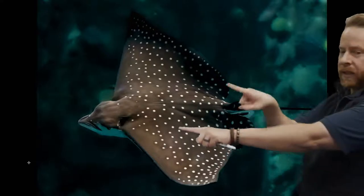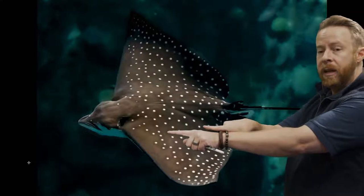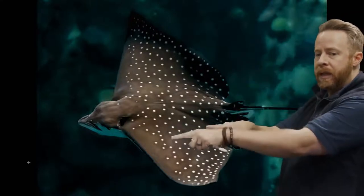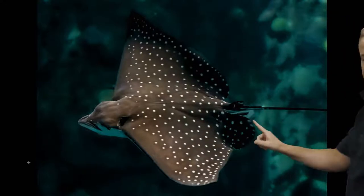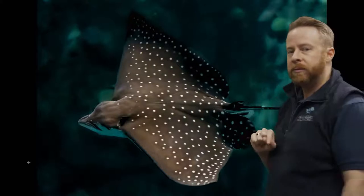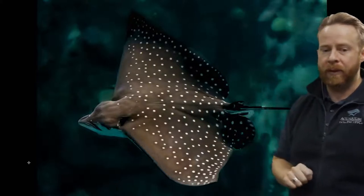So on their tail, it's like this extra little lobe of skin right here. And it's a skin sheath, and that's where the barb sticks. And when they poke their tail up over their body, the barb sticks out. So it's a defensive tool. It's not like a scorpion. They can't just like, wah! They only use it if they really, really have to.